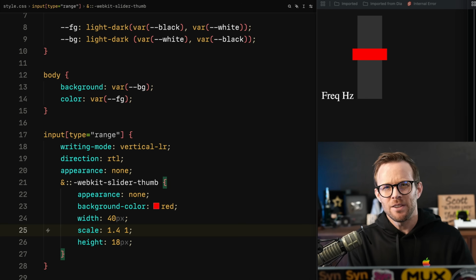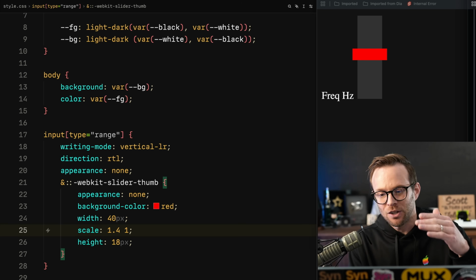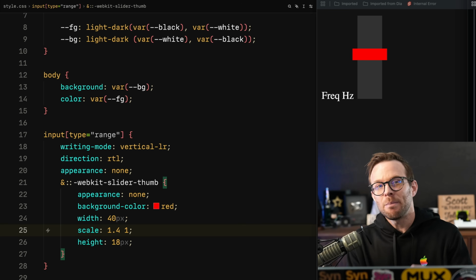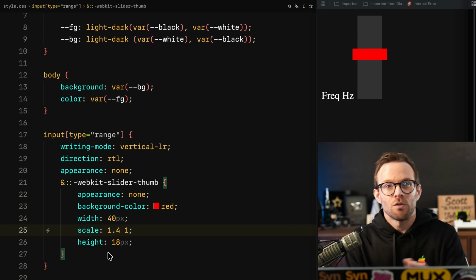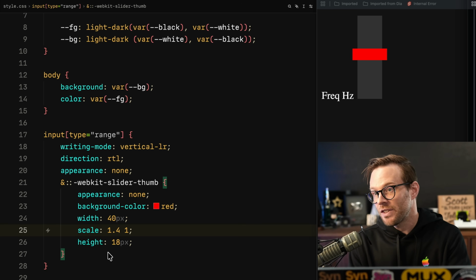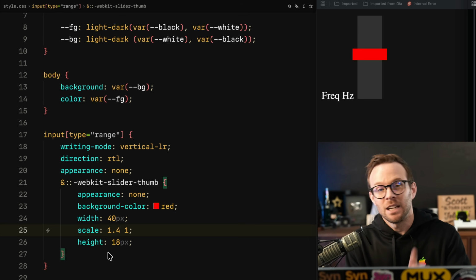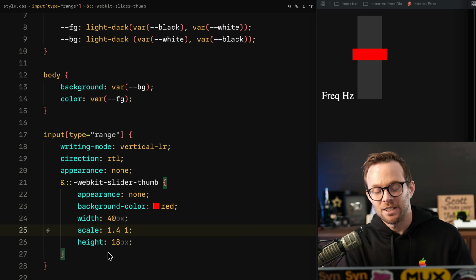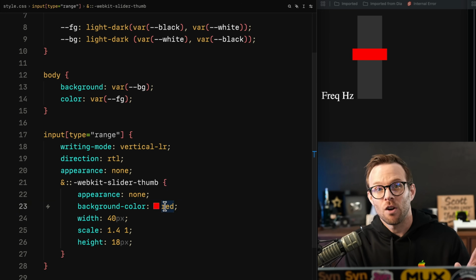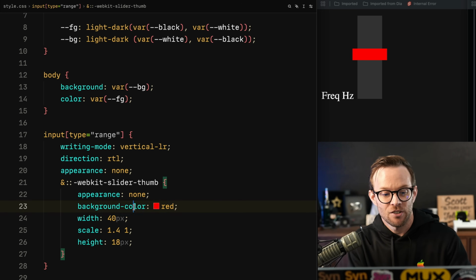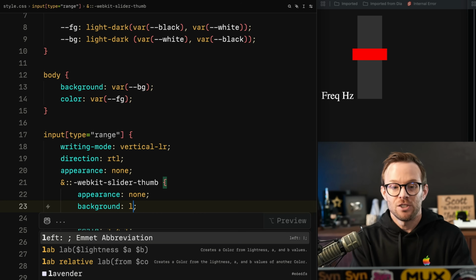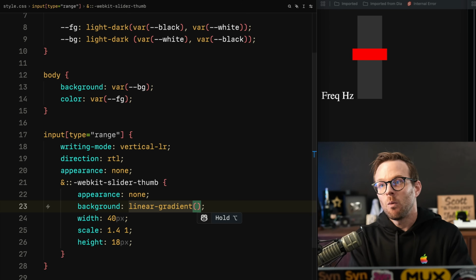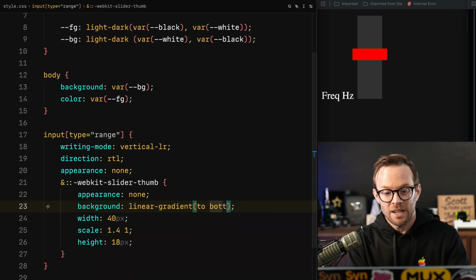Now, there's a number of ways you could approach this black line in the middle with the border radius here. And I'm going to propose that I think this is the best way to do it. And oftentimes, I think this is an overlooked technique, which you will see over the course of this video using the same technique. That technique, of course, is linear gradients. Now, linear gradients can be used for all kinds of stuff that aren't just a classic style gradient, including patterns and lines. So if we change this background from red to a linear gradient, we'll want to say that this thing goes to the bottom. And so we're starting at the top, going to the bottom.